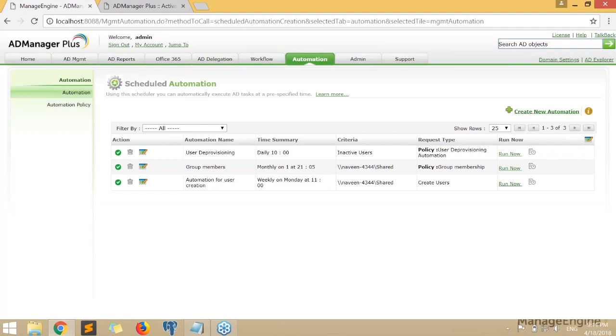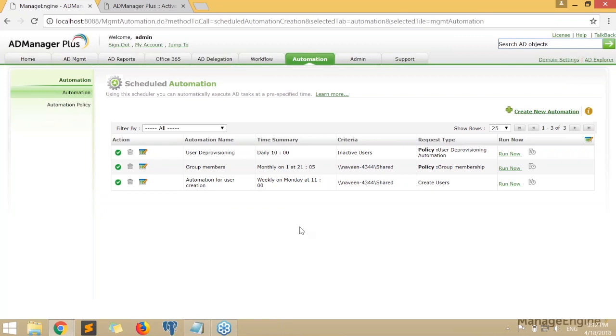Okay, so that was a brief overview of automation in ADManager Plus. We just looked at user automation. As we saw, the automations can be done for groups, contacts, or computers as well. Each object has its own set of tasks that can be automated. The best way to look at this would be to install the product and then create as many automations as you can, and then it'll be easier to understand the different types of automations that are supported. If you create new automation policies and apply them, you'll understand how they work and how you can view the details as well.